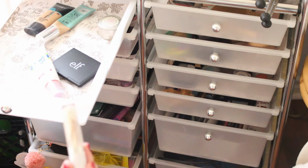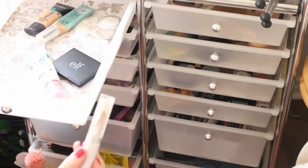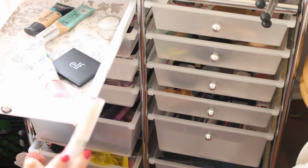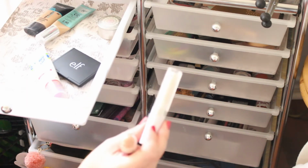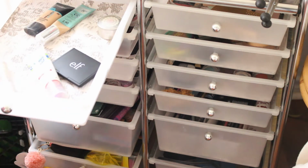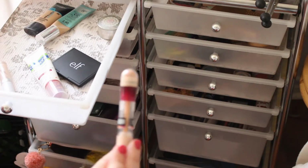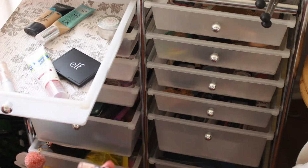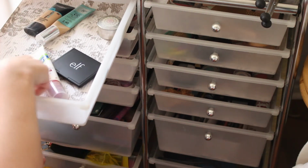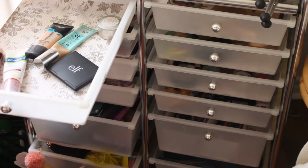This is way too light of a concealer. This is the ColourPop No Filter concealer, which I don't like the formula, but I'm gonna keep it for when I do more crazy looks because it's nice to have a lighter color. Let me fix the lighting here. I think it's a little bright. All right, this is my Maybelline Age Rewind concealer. I'm gonna keep this even though it's a little dark. I'm gonna keep that for now. So really not a lot of keeping here.